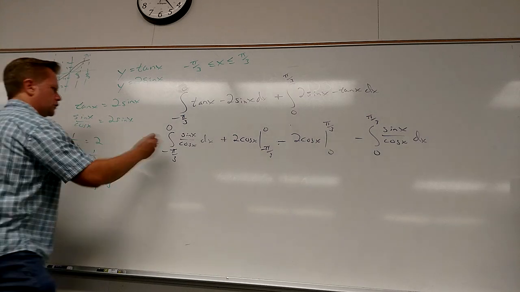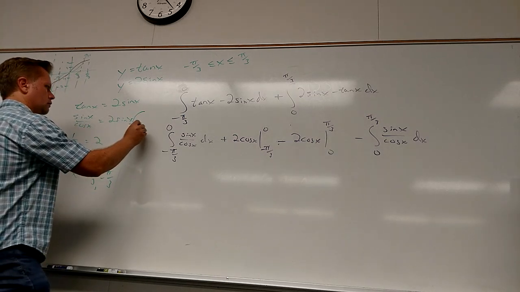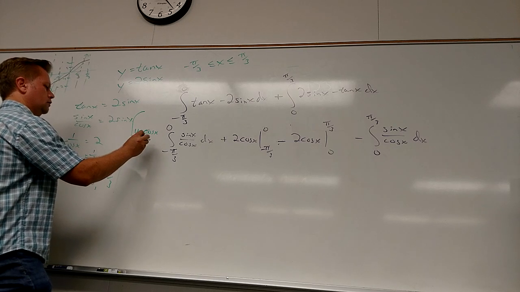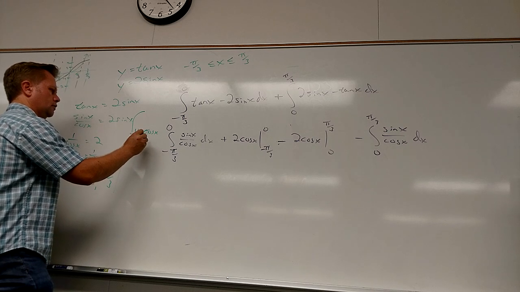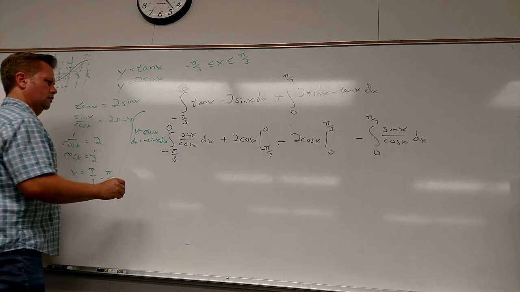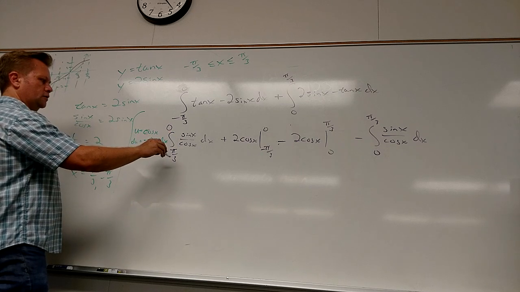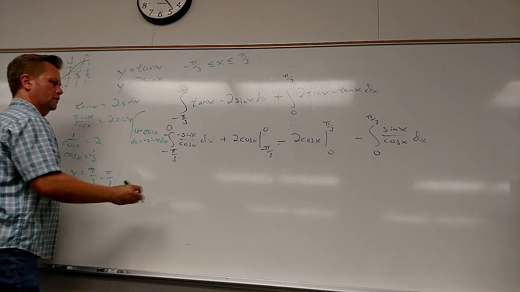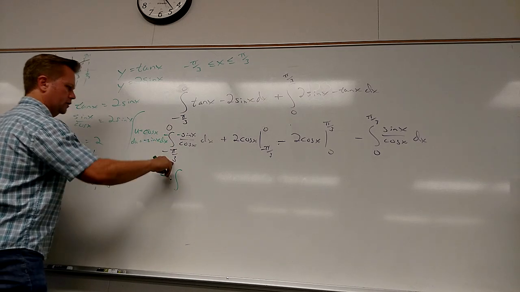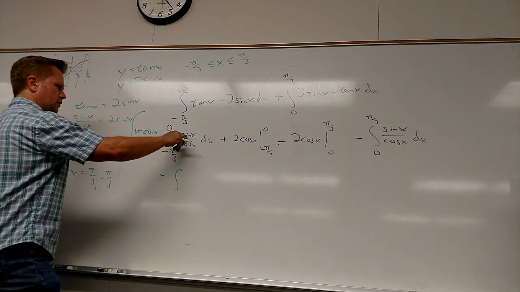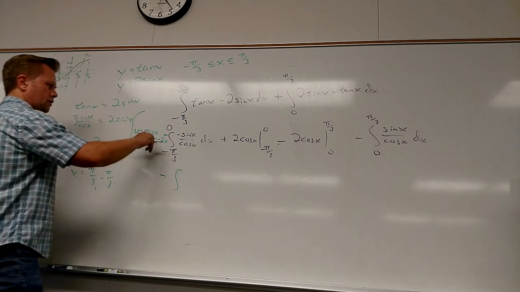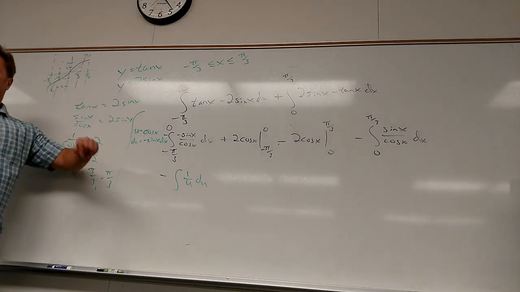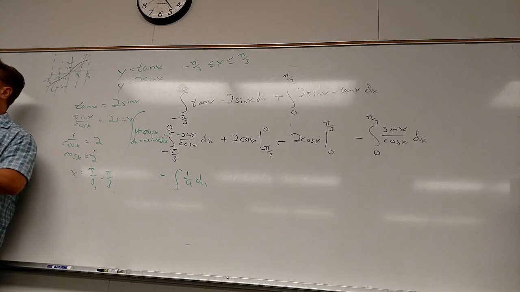So if I let u equal cosine, du is negative sine x dx. So all I'm missing is a negative sign, like negative, negative. So this becomes negative integral. We still got to figure out the limits. I'll do that in a minute. And then sine x dx is du. And so I get 1 over u du. All right, let me stop there for a second, because that's the relatively new stuff.